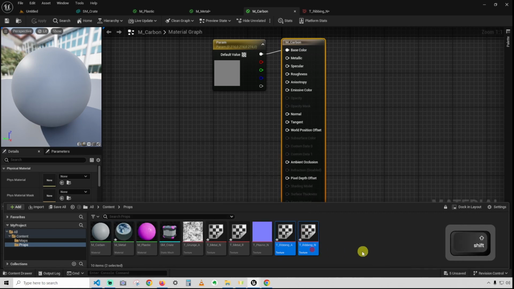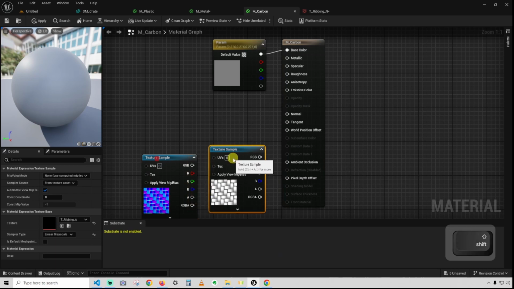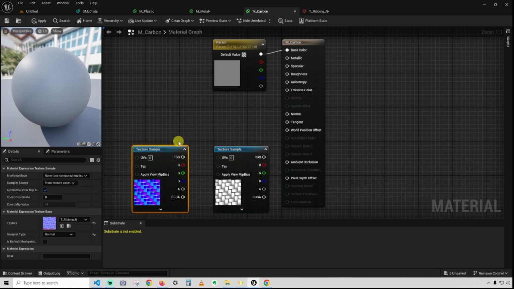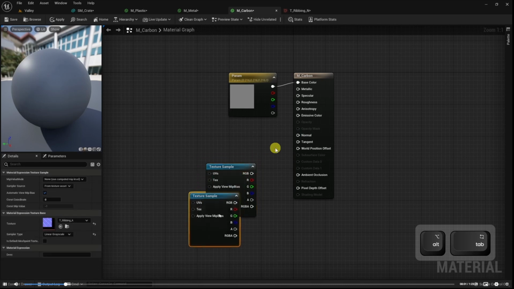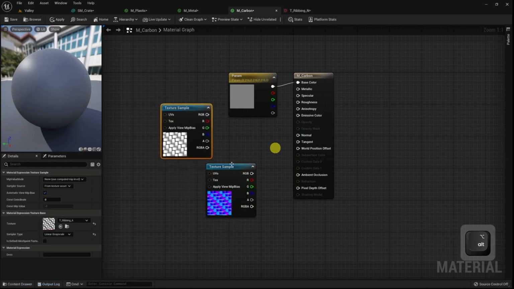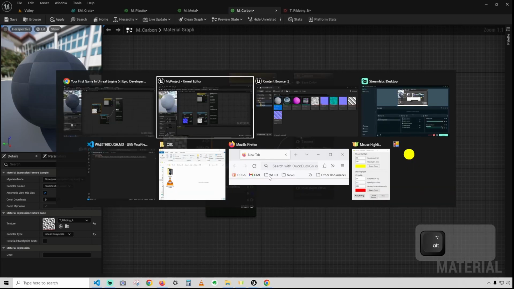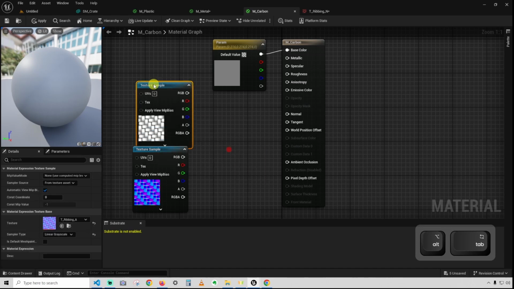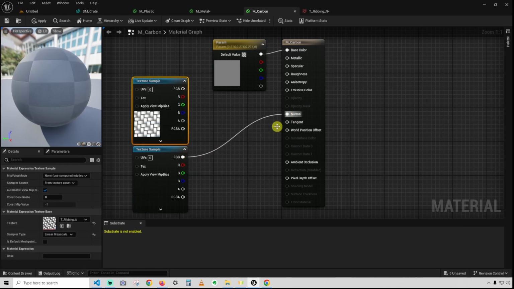Click on one, shift-click on the other, drag them both in. First, we add the normal. So we're going to drag the more colorful one to the normal, RGB.